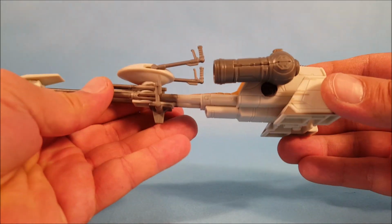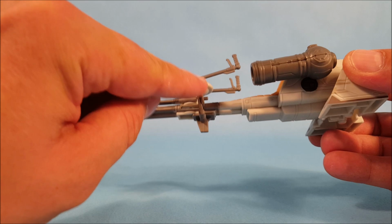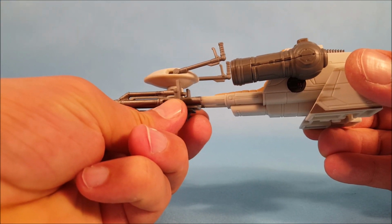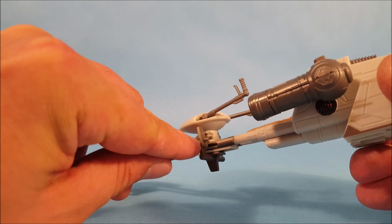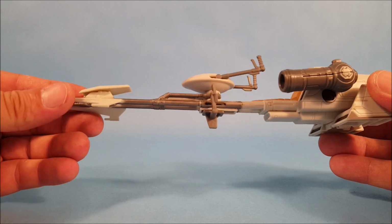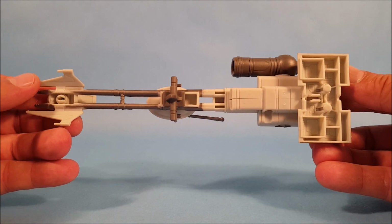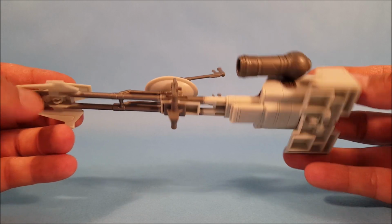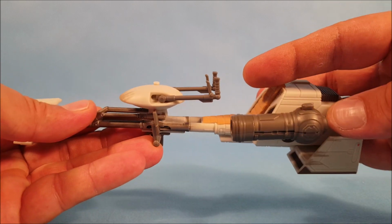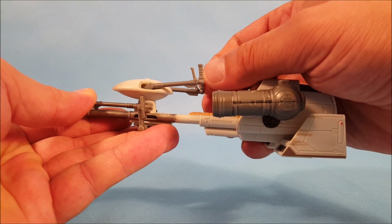All right, so then, just looking at this thing a little bit closer, the other things I'm seeing are the foot pedals right here for the figure, and you can see they move back and forth. You can see there's a little peg on the pedal for inserting the trooper's foot on there, so it'll stay on there. Underneath doesn't appear to be a whole lot. The other thing you'll see that moves too, if you look at the handlebars on the vehicle, is that they slide back and forth.